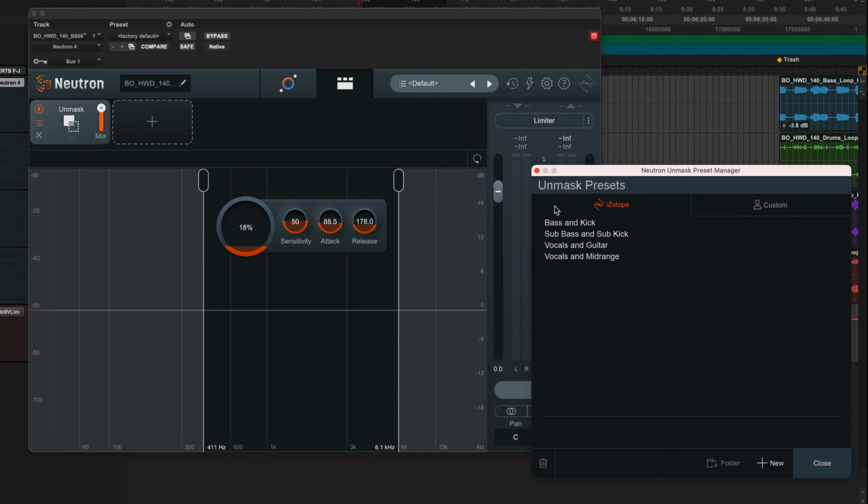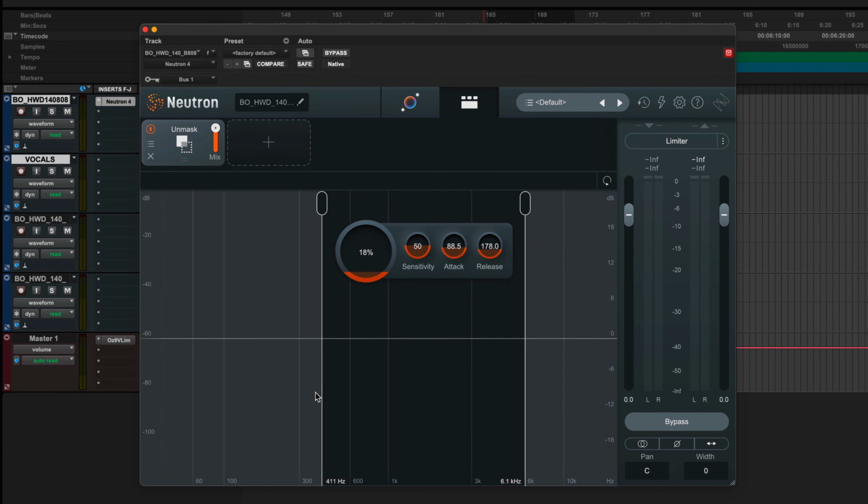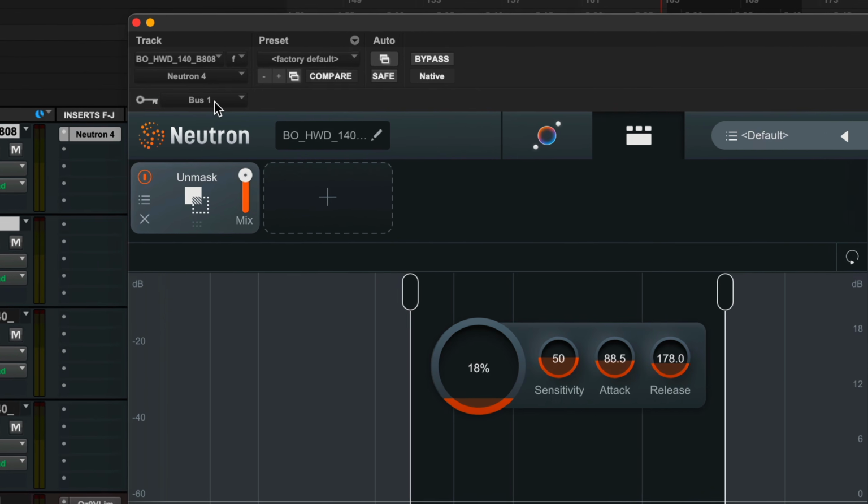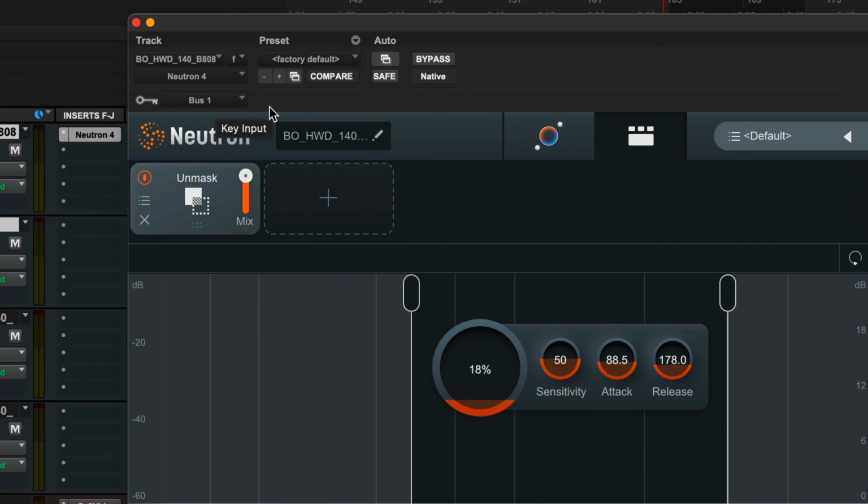And of course, we have a couple of really nice presets for you, just a couple here that you can use to really jumpstart what you're doing, as long as your routing is the way that I've showed you. You've got your input here, your key input or sidechain input set to the thing that you want to shine, and you park a Neutron on a thing that's causing the problem, in this case, strings.